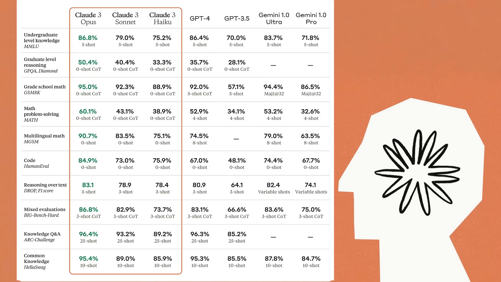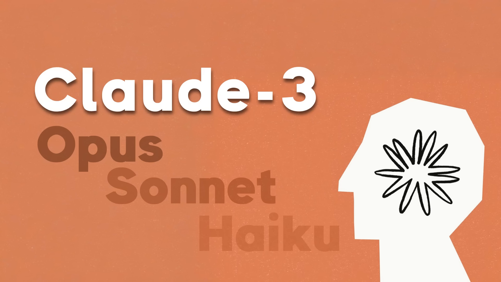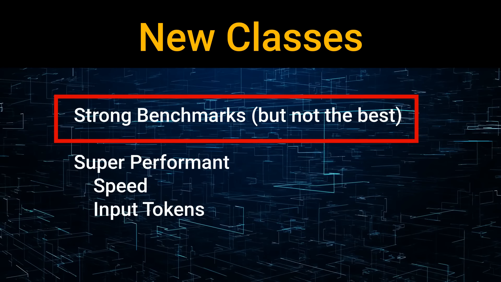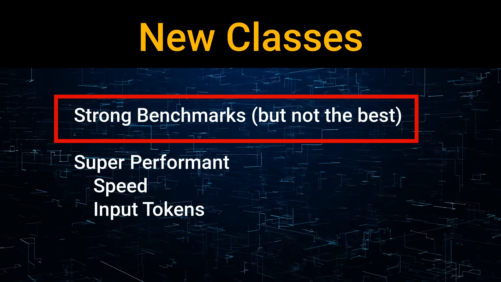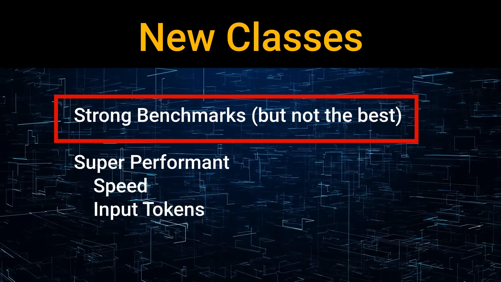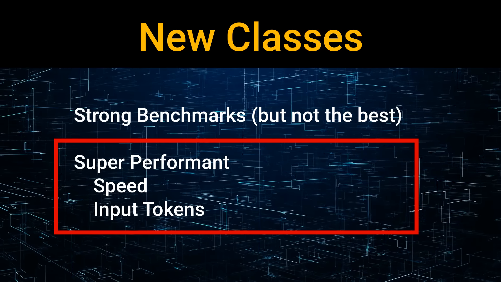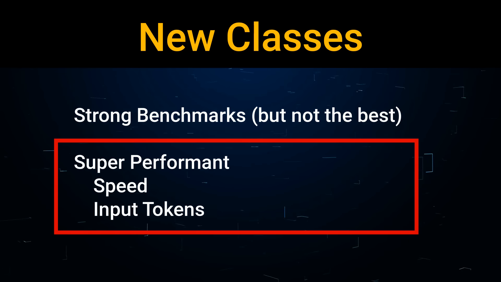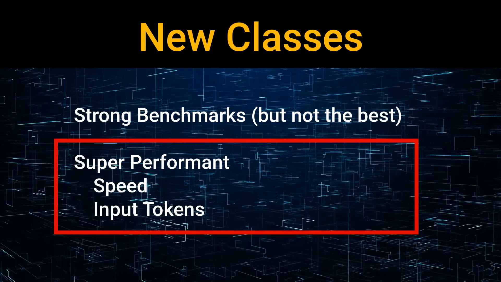This brings me to the idea of making use of this new class of model. The one I'm going to focus on is Haiku, but there are others coming from other players as well. Haiku was probably one of the first ones out like this. What I would say about this new tier of models is that they're getting very strong benchmarks — they're not the best. In Claude 3, obviously the Opus model is the big model, Sonnet being the middle one, Haiku being the lower one. But they have very strong benchmarks.